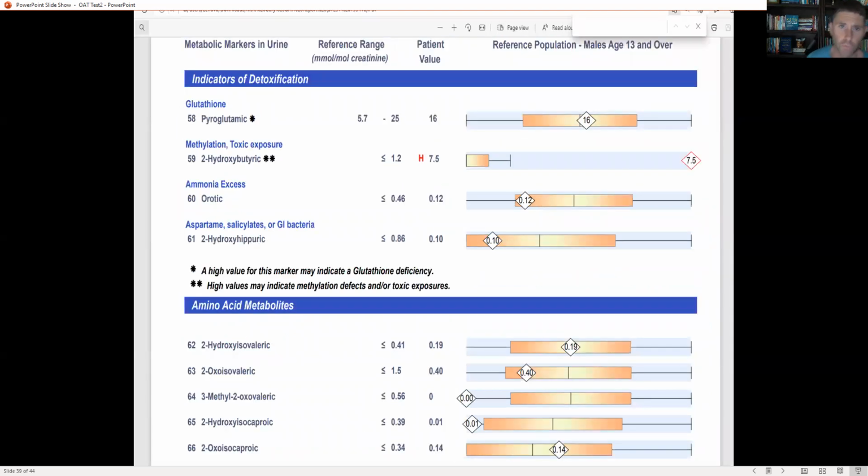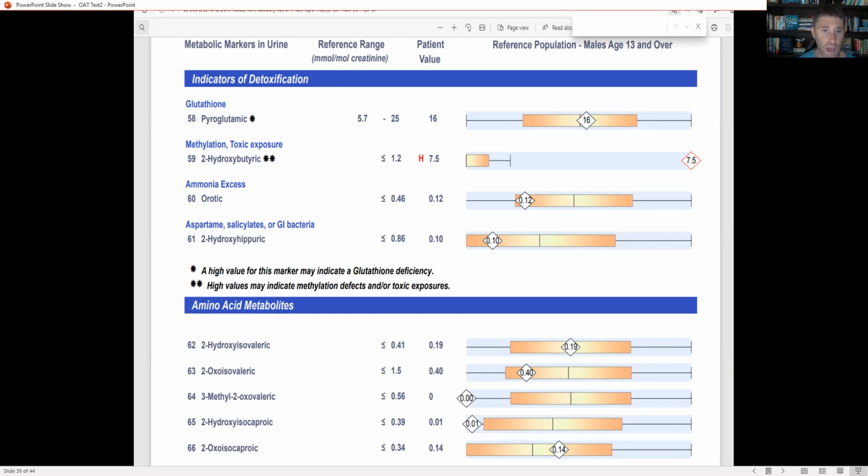So we also have markers of detoxification. So glutathione marker here, pyroglutamic, again, asterisk there. So if it's high, it's elevated. And that's a sign that we're depleting our glutathione. And in phase 2 liver detox, we have several different pathways. Glutathione is extremely key. We also have methylation. So the next marker, and this is also the marker with homocysteine, the 2-hydroxybutyric. So a good one to look at with our pyrimidine metabolites, our uracil and our thymine, those markers, and compare them with what's happening here with the 2-hydroxybutyric acid, because that's a marker for methylation. And so we're looking at that.